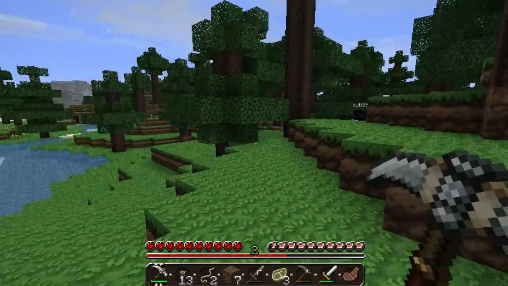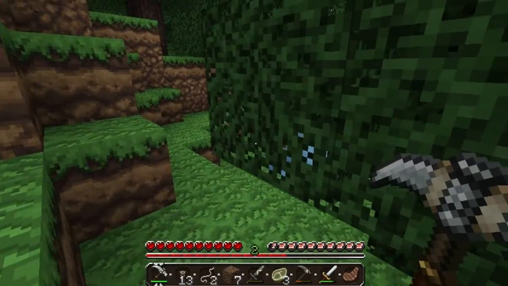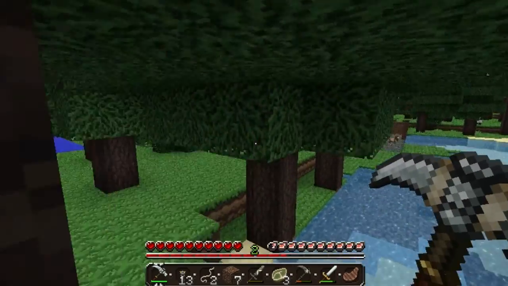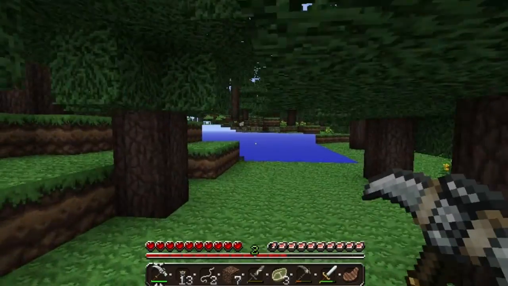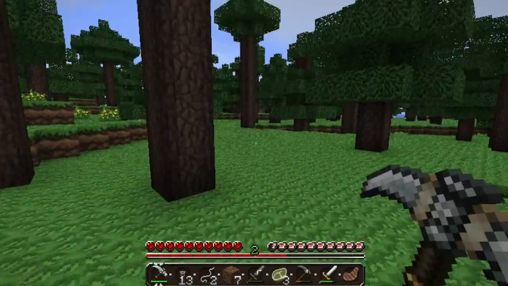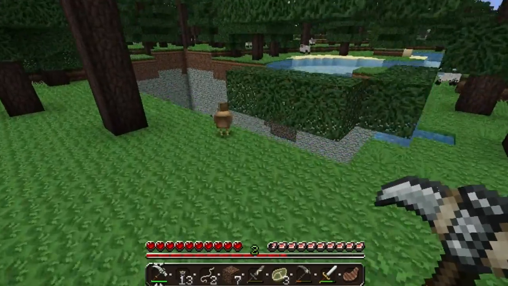Still here? Yeah, I'm coming. It's quite nice, isn't it? Yeah, I really like this texture pack. We just need to find a slightly flatter bit of land, and I reckon we could be set up. Whoa! It's got quite a lot of trees. It will be quite good for resources, I guess.